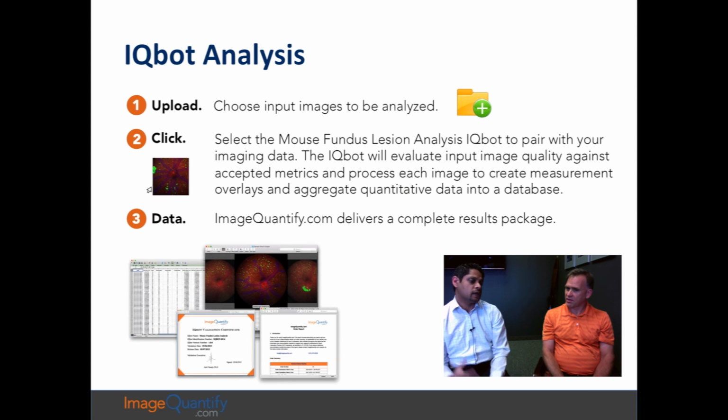So once the algorithm is trained and it spits out all of this data, you need to have somebody attest to whether it's accurate or not, right? And generally, it's the observer. There's no known fundus whisperer that will tell you that this is the right way to segment the lesions, and this is the perfect way to do the analysis. So generally, you get a bunch of people together that have been trained on a few images, that have been told that this is what a lesion looks like, and they manually go through and outline them.